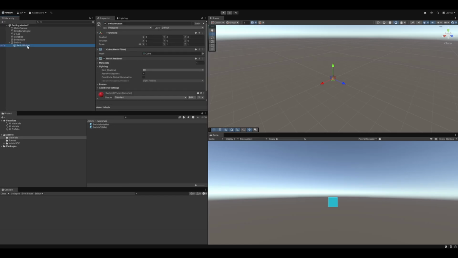Also, configure the switch button game object as follows. This is how the switch looks while off.